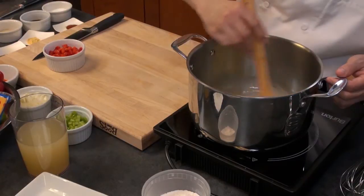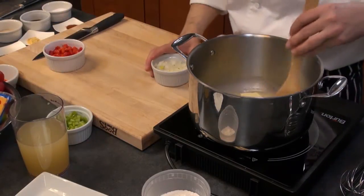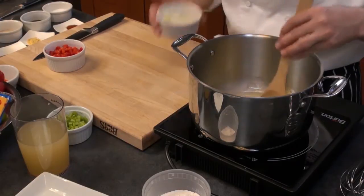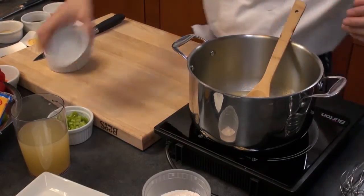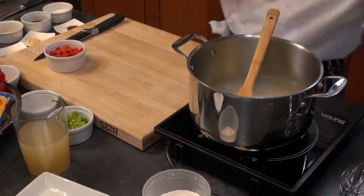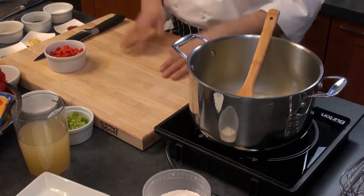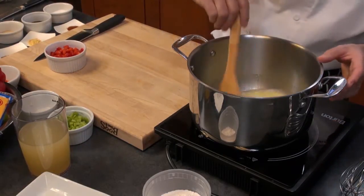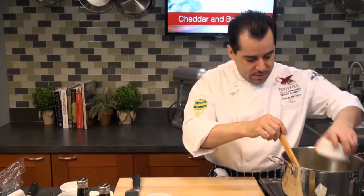You want to swirl this around. Now it's almost all melted away. I'm going to throw my onions in there. It's about 2 ounces, or a quarter of a small onion. And also, if you want to make this recipe bigger, this is where the kitchen math comes into play. It's really easy to make a bigger batch. I'm just using one small recipe, but again, you can make a bigger batch at home just by working on your recipe conversion.